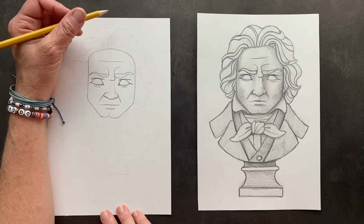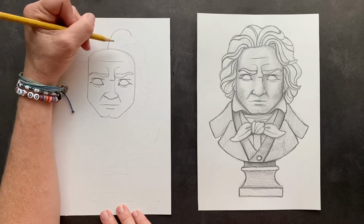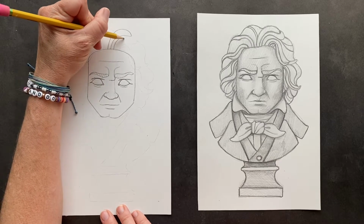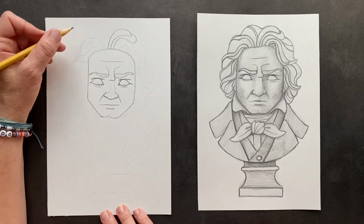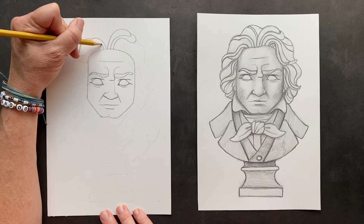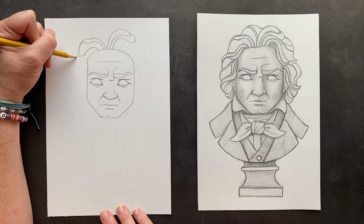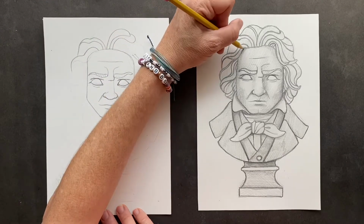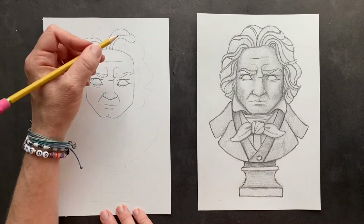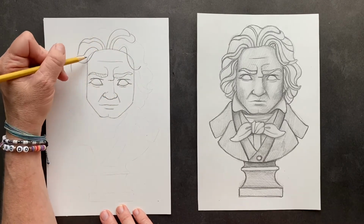Okay, so coming out of the top of his head, we are going to have his hair. So you can just have pieces of hair. And have some more hair coming out here. I'm going to be adding more hair in between these, but these are like the main pieces. And then I have this hair swooshed down on either side. So right here, I'm going to swoosh over, and the same thing over here. It's going to go up and over, and we're going to swoosh it, and we'll be taking those little sides off.